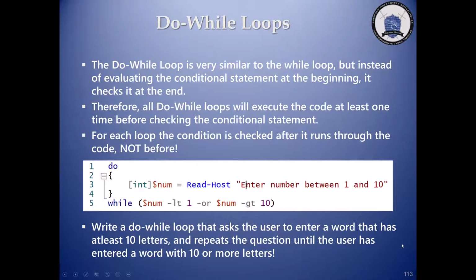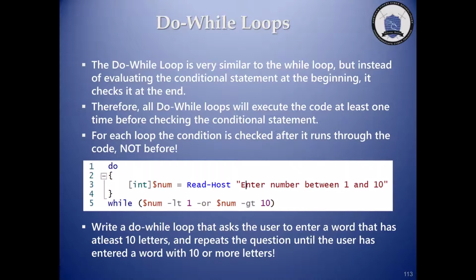All right, so next section is on do while loops. Now again, once you get the concept of loops down, really these different loops are not that hard to understand. So as long as you get one of the loops down, the other loops are fairly similar, right? There's just a couple things that change.